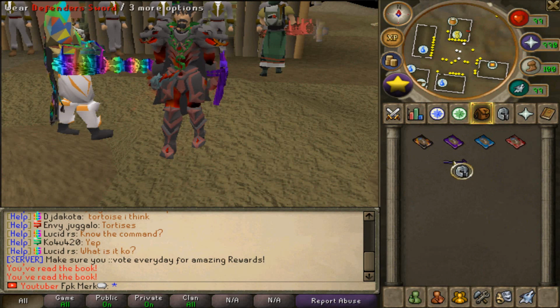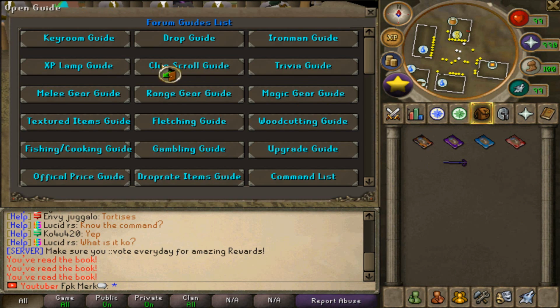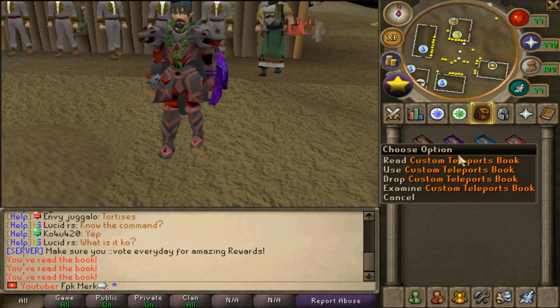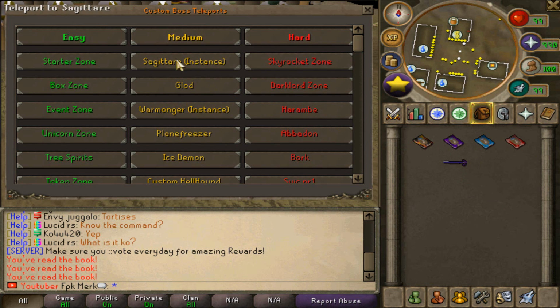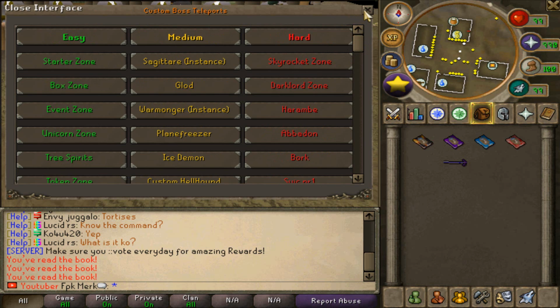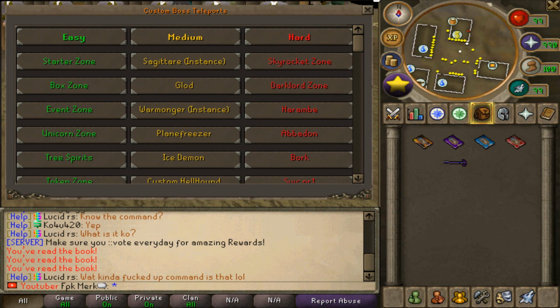So the first book that we are gonna check out is called Guidebook, and as you can see, this server has tons of guides, which is really useful to all the new players. So yeah, that's super nice. Let's check out the custom teleports book. Oh my god, this server has so many custom bosses and everything, which is really nice.